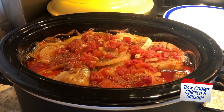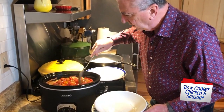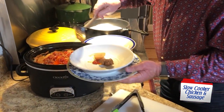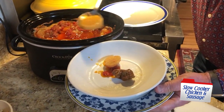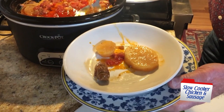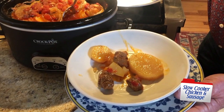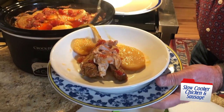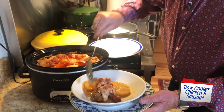Got a plate right here, we'll plate some up a little bit. Looks like it's a little hot. I know if Natalie was here, she would just take a big bite of this right now. But there, we got the potatoes, we got some sausage, and go down to the bottom and get some chicken. And there you go. And you know what? You could serve this over rice if you like.